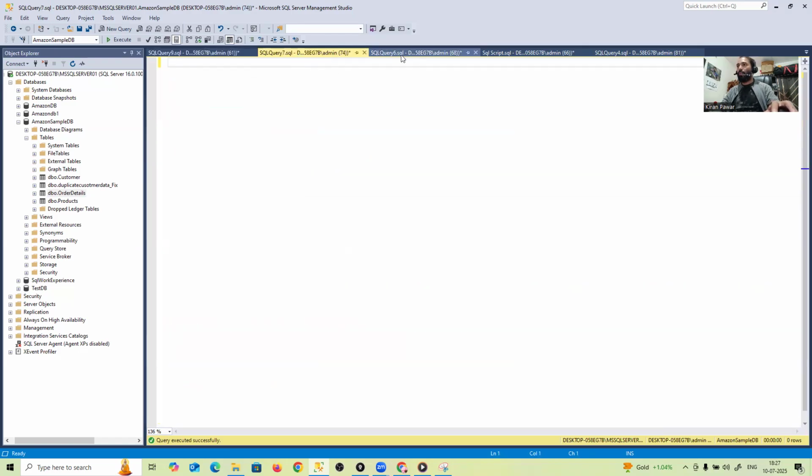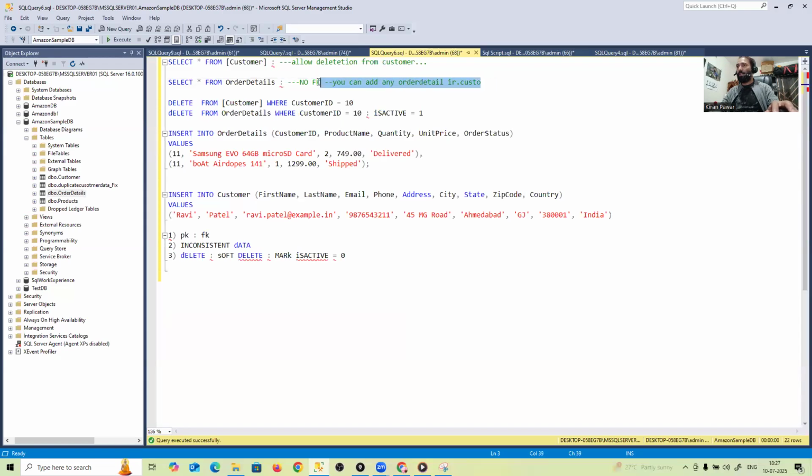Before we go there, first let's delete this invalid data, otherwise it will give us an error. Before we create a foreign key, there should be correct data. There should not be any orphan data in my order details table.